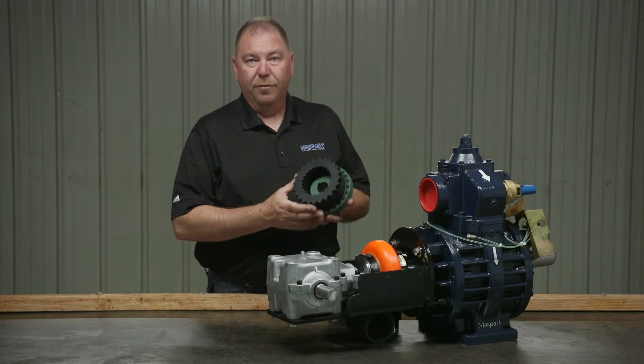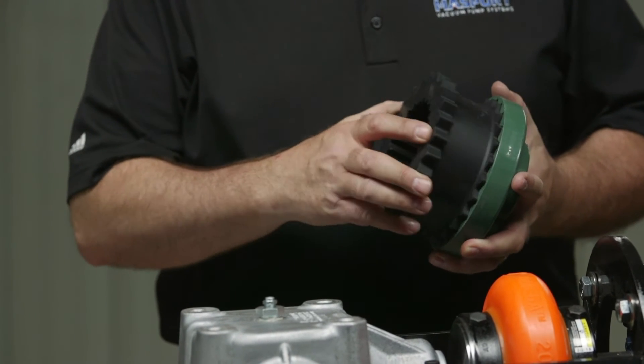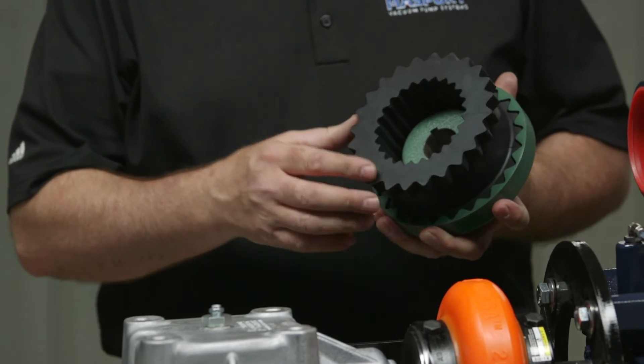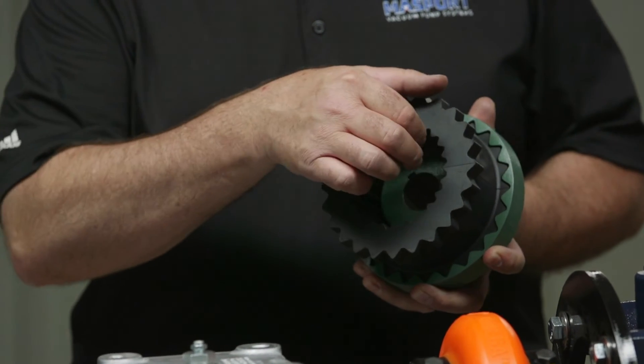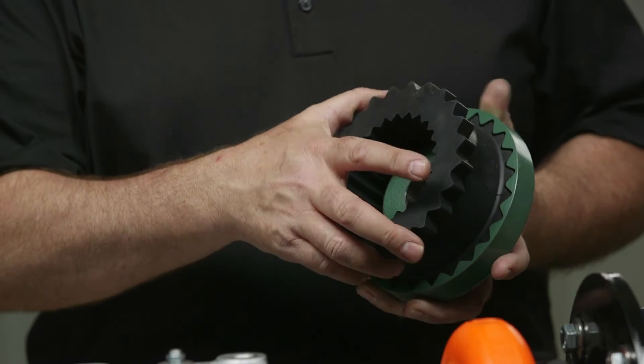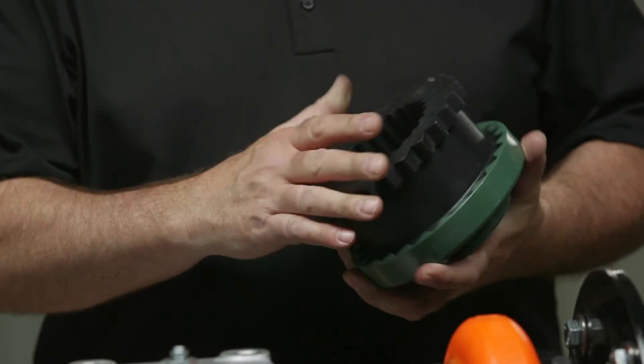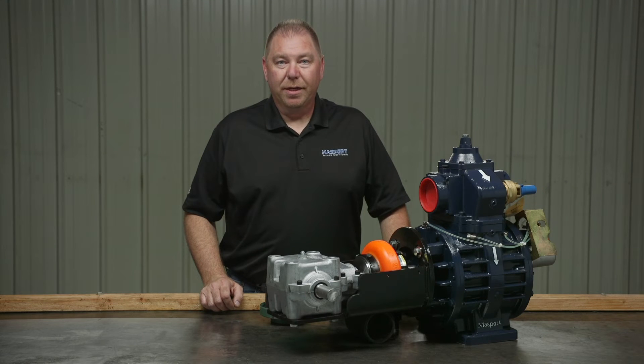This particular gearbox is a Superior R500, so it only takes 24 ounces of gear oil, which is going to put your oil level just about the bottom third of the shaft. Some drive systems may have a wood-style coupler — this element you want to check to ensure you're not seeing any shavings. The teeth will eventually wear out from misalignment or hard startups, so inspect it and make sure it's intact. And that does it for the weekly check of your drive system.